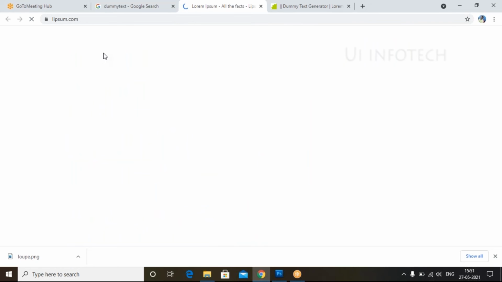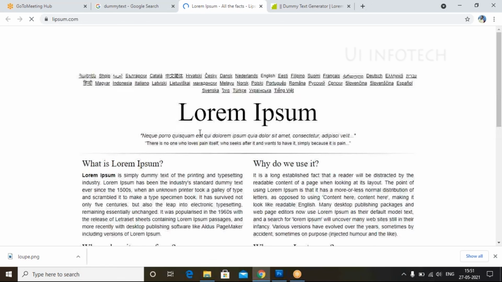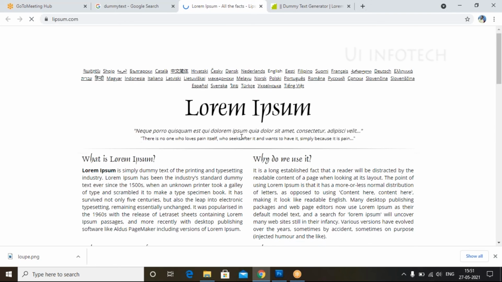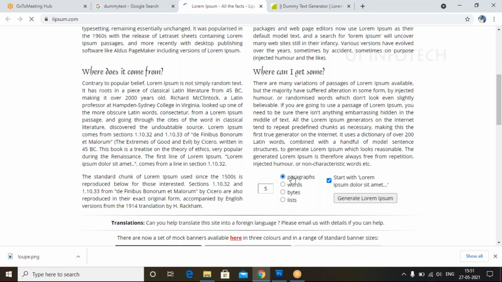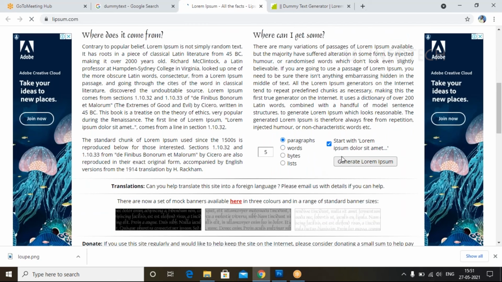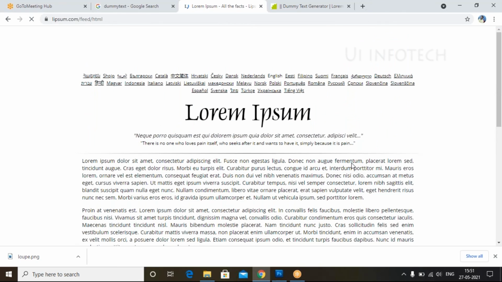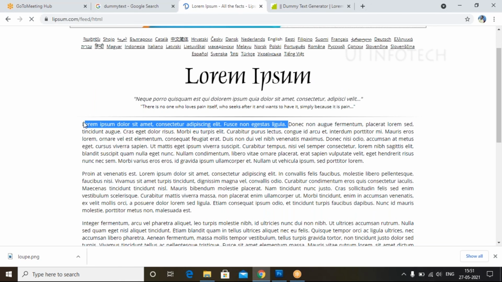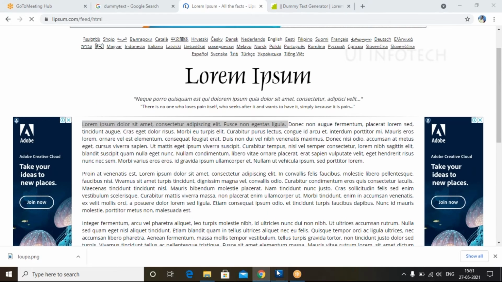So this is the dummy text generator. In order to place dummy text in the websites, so don't copy here. So you can always generate this text. So you can click on this generate to generate the text.